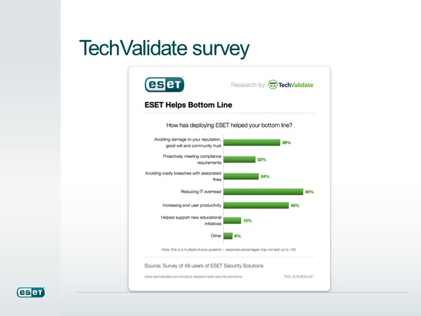And when these folks were asked about how deploying security software helped their bottom line, the answers were, again, not real surprising, but I found them rather interesting. The most popular answers were not about avoiding fines or following rules, again, but about reducing costs and improving productivity of their users, plus maintaining trust of their community. You can see here the most popular answers are reducing IT overhead with 55%, helping end user productivity with 45%, and avoiding damage to your reputation, goodwill, and community trust with 39%.